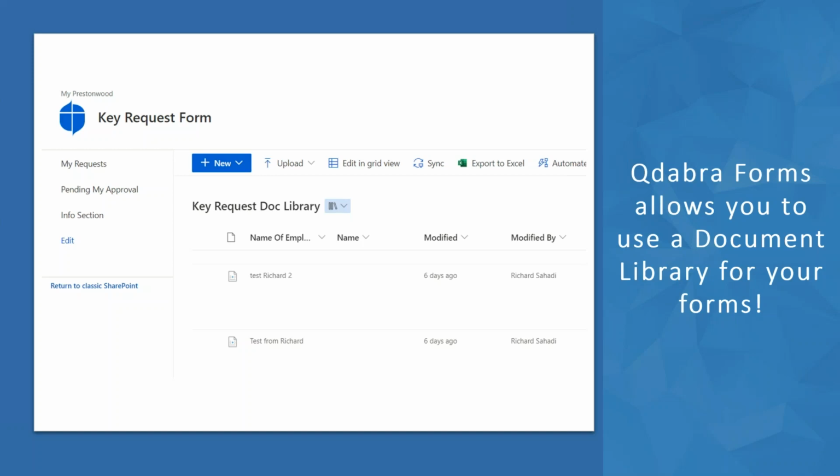Because I know that in 2026, Microsoft is going to stop it, and I don't know how far they're going to take it, if form libraries are still going to be working or not. So I wanted to see how far I could take this using a doc library.